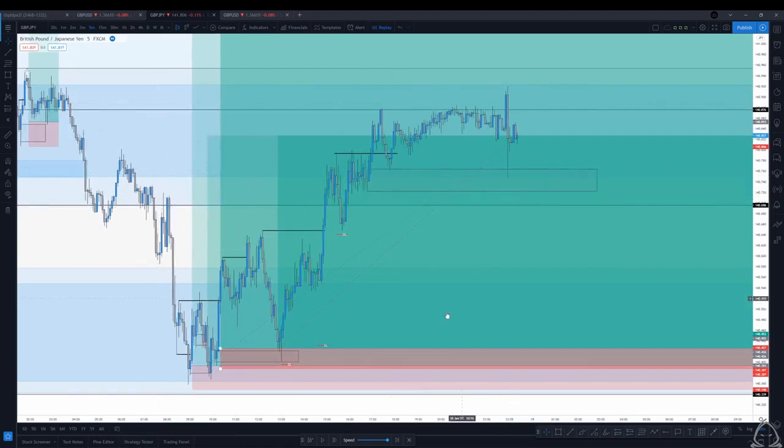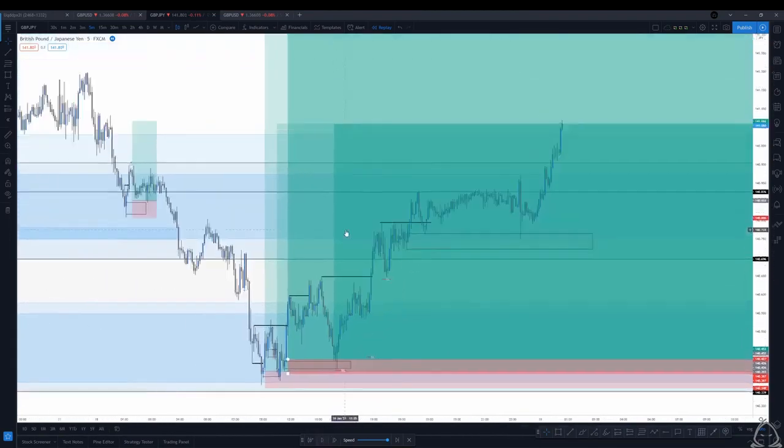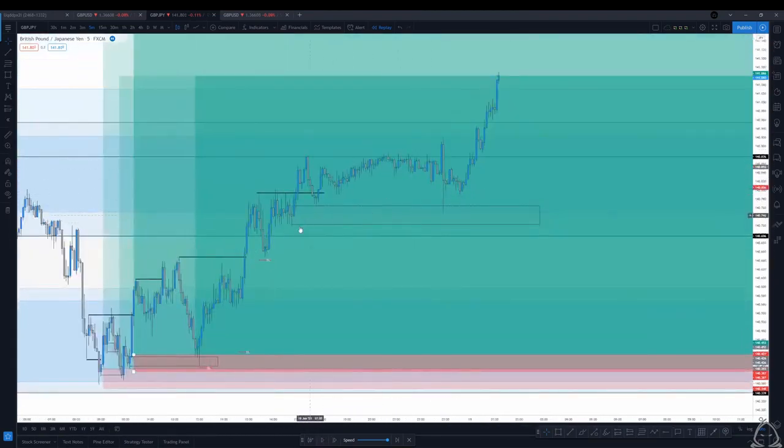We see that we've tapped back into it, and we'll be continuing more than likely to the upside if we are to follow the order flow, which we can see we have. And now that we've seen this mitigation, we can actually move our stop loss just below this wick. The reason I'd pick that is because this is the last swing low before this move that's broken structure. We have this new structural low, and then price has continued to move to the upside.